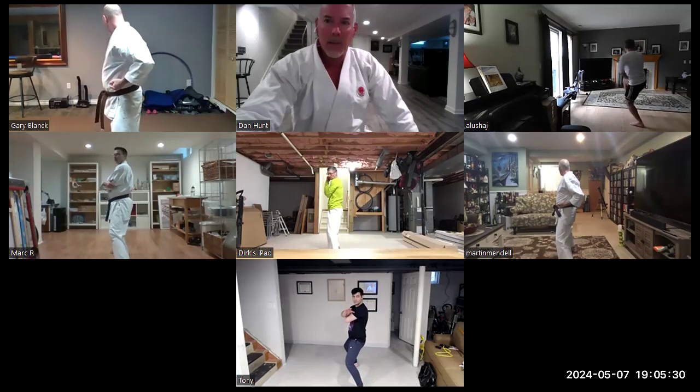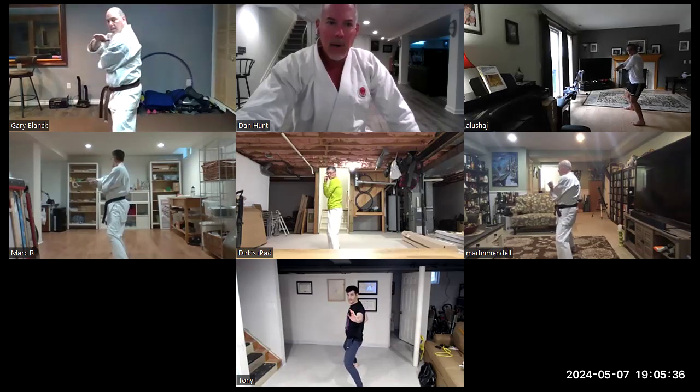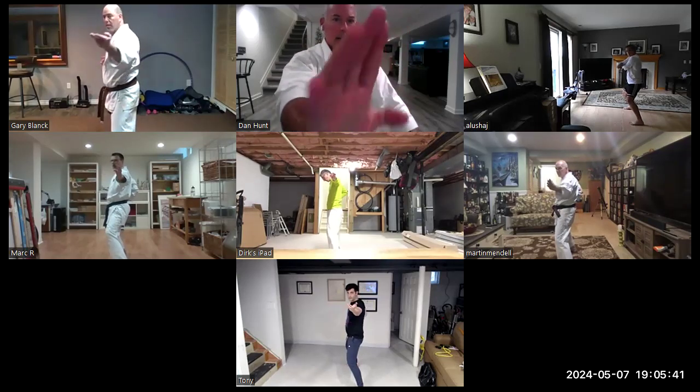Yeah, that way. Down block to the back. There you go. So left hand goes palm up underneath your right armpit, and then bring it to the front, palm up, and then turn it over, tate shuto.